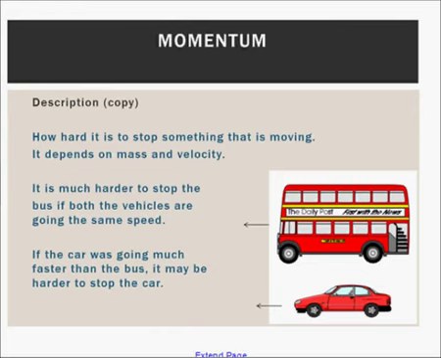Momentum, essentially, is how hard it is to stop something. When you say an object has a greater momentum, it's usually when you're trying to decelerate it or apply a force to slow it down. You must apply a larger force to slow it down in the same time as another object if it has much larger momentum. So let's look at this bus here. If they're both going at the same speed, let's say 1 meter per second, which one is the hardest one to slow down? Well, it will be the bus, because it's got a larger mass. But it can also work the other way. If this car, let's say, had a speed of 201 meters per second, then it would be much harder to slow down the car because of that speed it's going at.